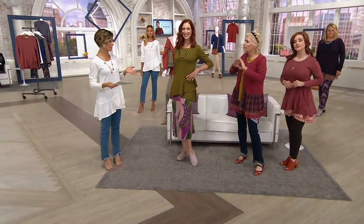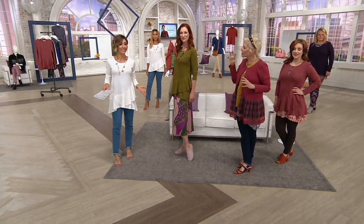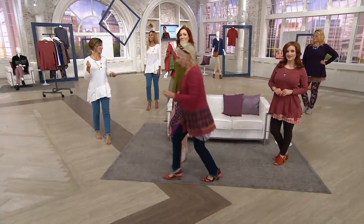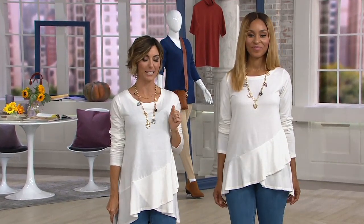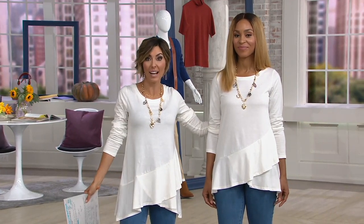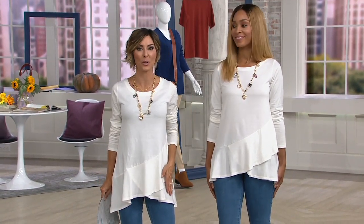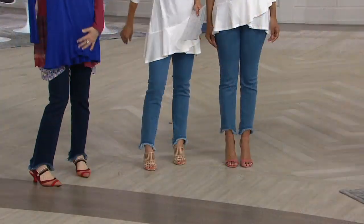Kate is wearing Golden Olive — she's 5'10" and wearing an extra extra small. Look at how she dressed it up with a skirt. You could also do a sweatpant with it — you can do anything with this. It's a cross ruffle, not a peplum — that's what we call it, because of the shape and why we love it so much. Brenda and I are on the ends here wearing the same outfit, just different shoes — even the same necklace. We're both in the new Antique White. She's 5'9" and I'm 5'2½". With Lori's expertise it doesn't matter — same jean, same length, it's fabulous.